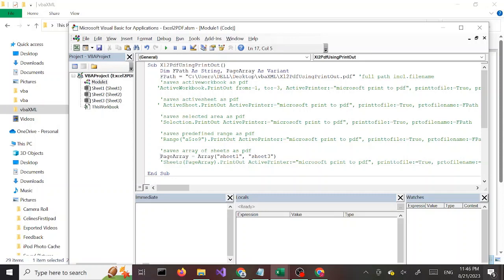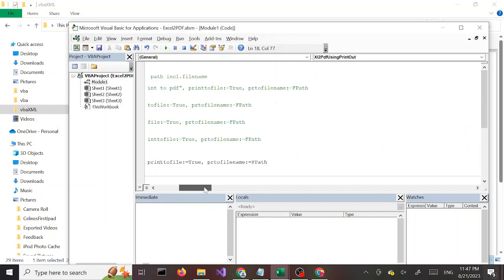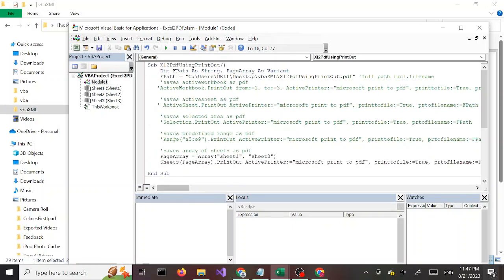Okay, I'm setting my array to array and passing in the sheet names separated by a comma, and then I'm calling the sheets and passing in, instead of index or sheet name, the array dot printout, and the rest is the same. Active printer, we're setting that to our Microsoft Print to PDF, print to file true, and print to file name, the file path same as before.